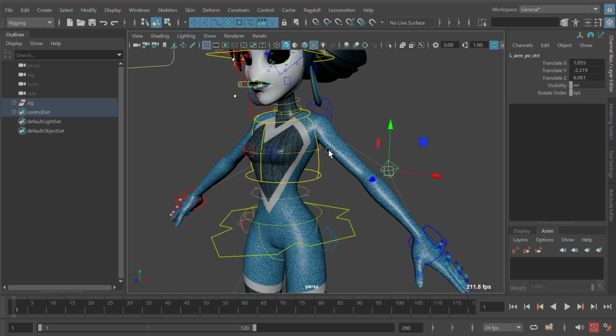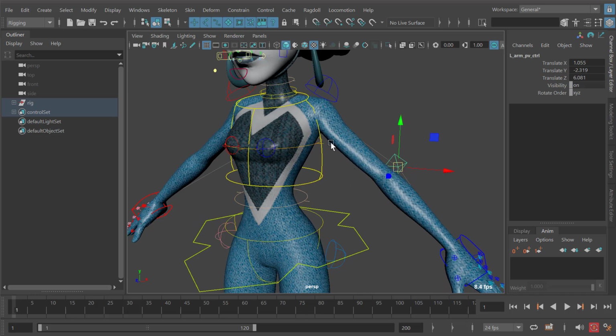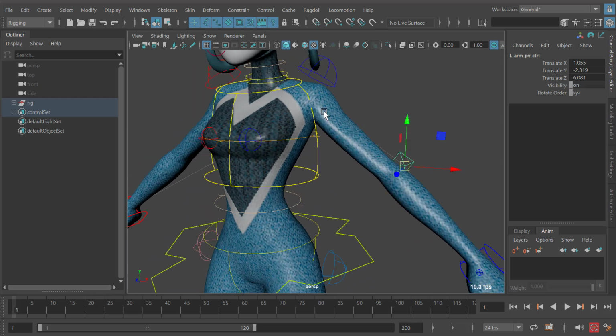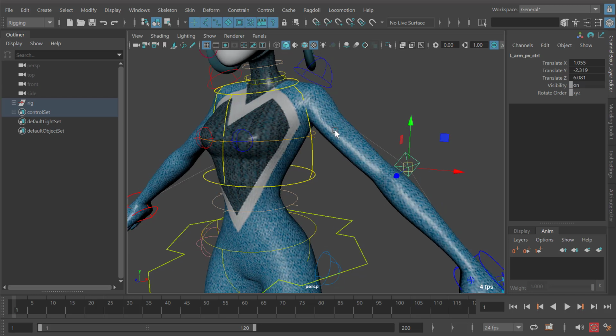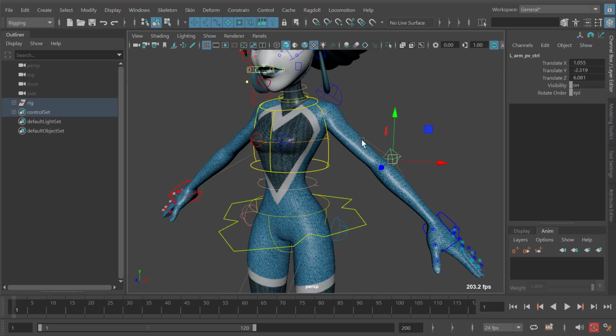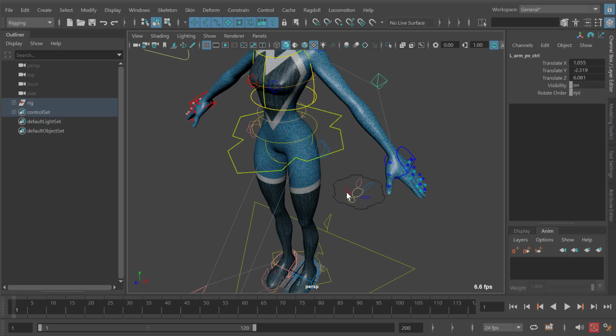A lot of times the joints are a good option for that because the joints ultimately drive the mesh. So if we can follow whatever drives the mesh, we know we're going to be following the mesh as well. You could also potentially assign a locator to follow the mesh and then assign to that. But in this case, we're going to avoid all of that because we want to stick with just the controls.